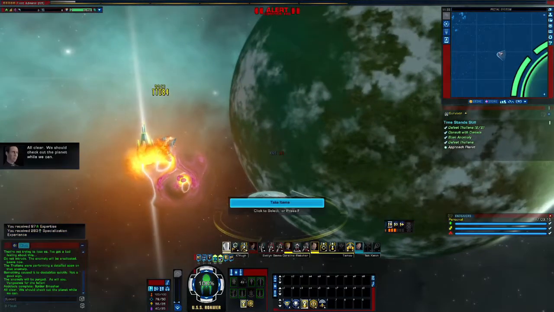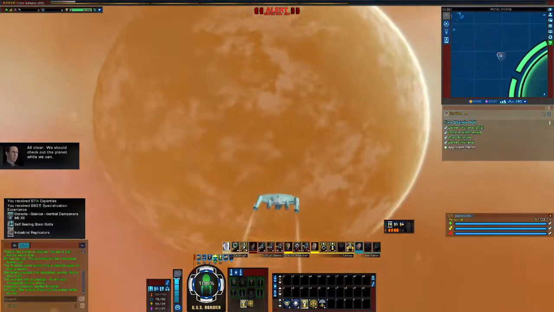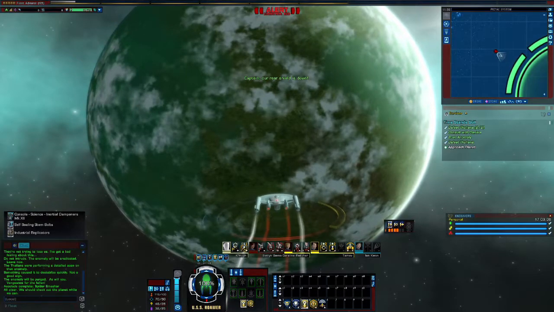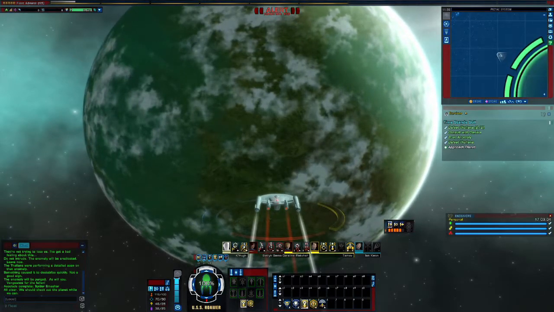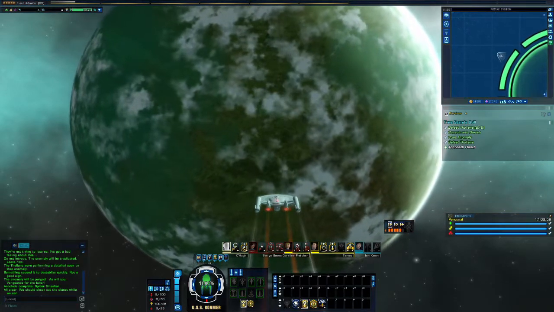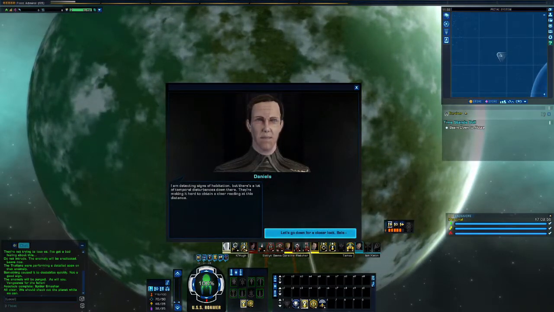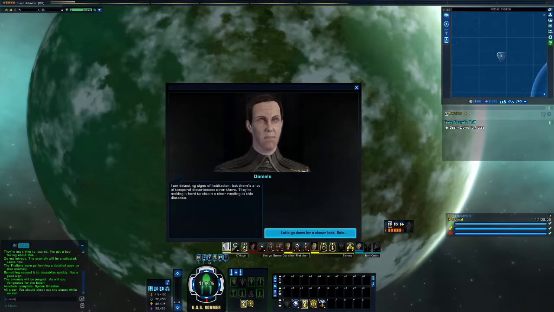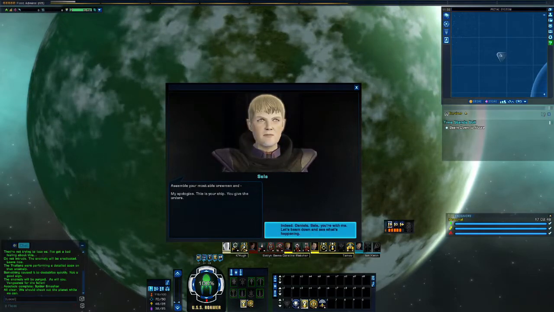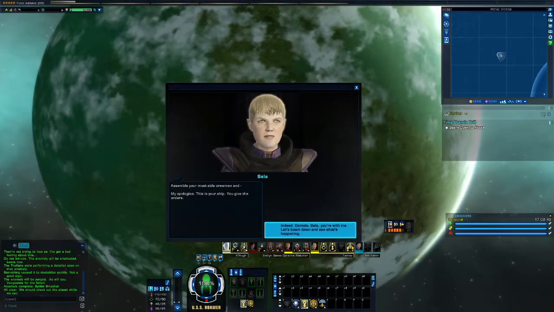All clear. We should check out the planet while we can. Rear shields failing. I am detecting signs of habitation, but there's a lot of temporal disturbances down there. They're making it hard to obtain a clear reading at this distance. Assemble your most able crewmen and... My apologies. This is your ship. You give the orders.